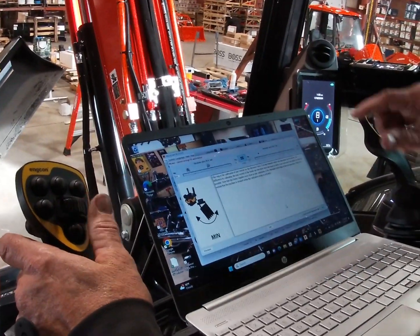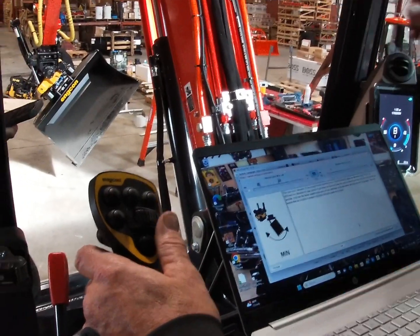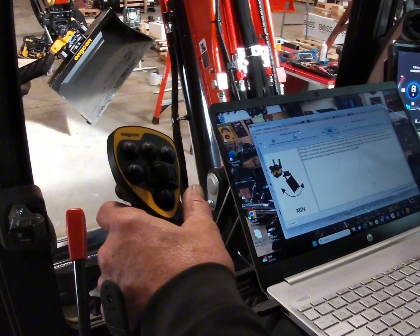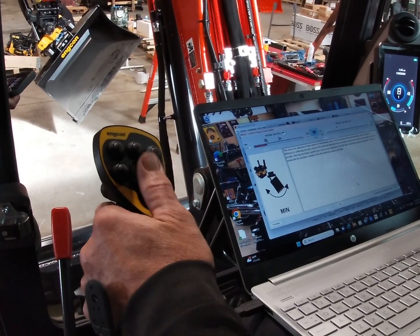Minimum on the tilt valve. I've got to speed it up. It won't even move right now. Let me get it jumping.